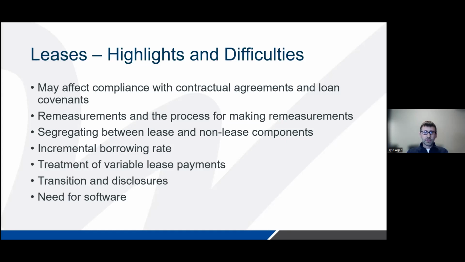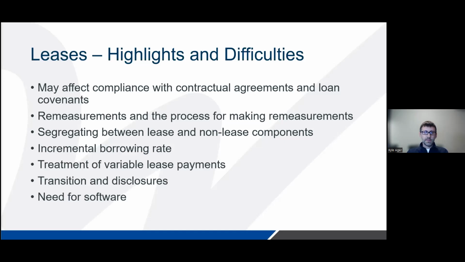The transition and disclosures, that is going to be a little bit complicated this year. When you look at your financial statements, there's going to be a lot of new disclosures and some additions to the core statements themselves. We're going to go through all of those. And your accountants or your auditors should be helping you with that process and giving you good examples. So I wouldn't worry too much about that.